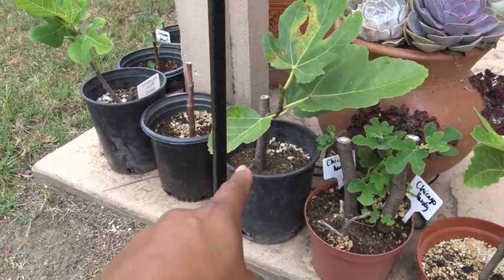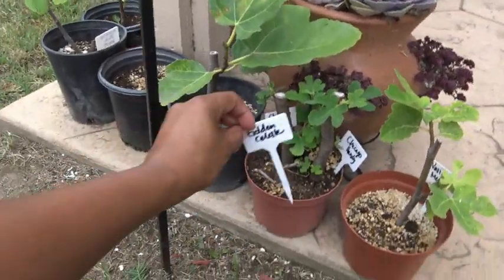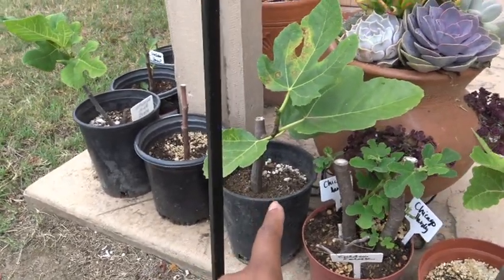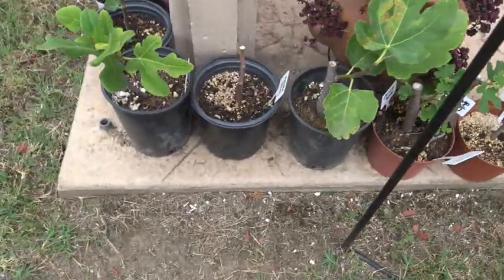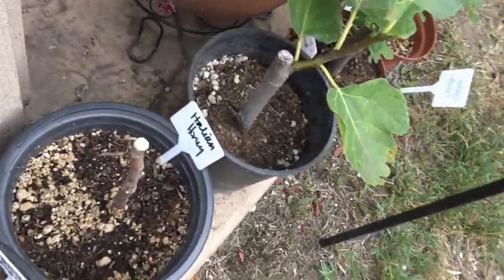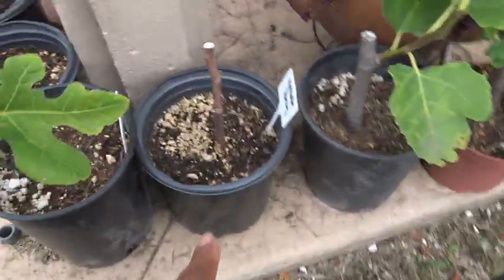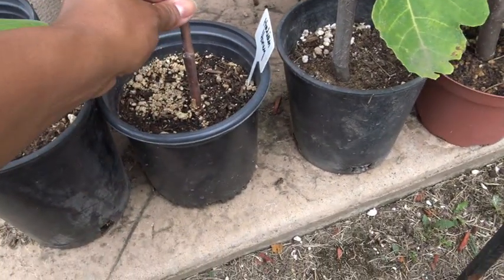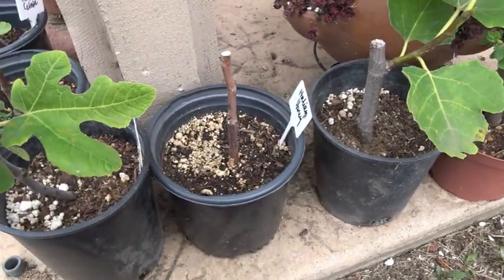I don't even know what this guy is, and I'm hoping, well, I know this one's Golden Celeste, that's why that's there. I hope that's like an Italian honey or something, because I didn't get any of those to actually root. Actually, it says right on there what it is. It's a Melissi. Okay, so that's a Melissi, and this is a Melissi. So I have 2 Melissis. That's fine. So this is an Italian honey, and again, some kind of beetle ate the bark. It didn't do anything. It feels like it might be rooting, so I'm just gonna leave it alone. But hopefully something will pop up, because you never know.